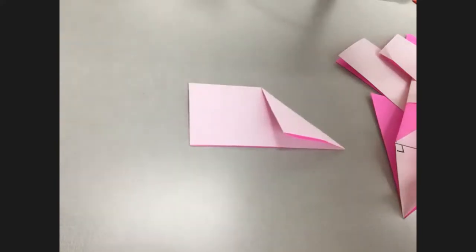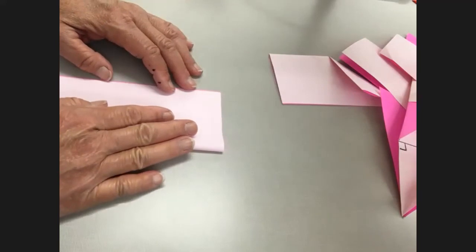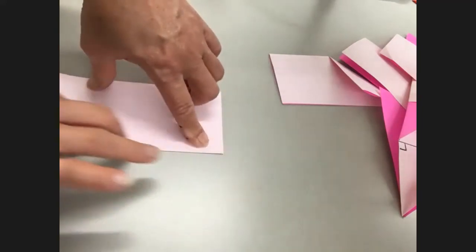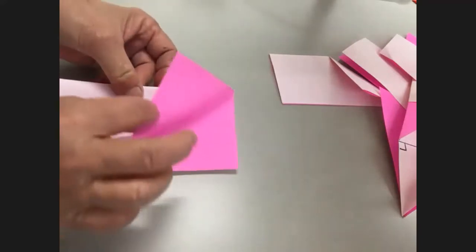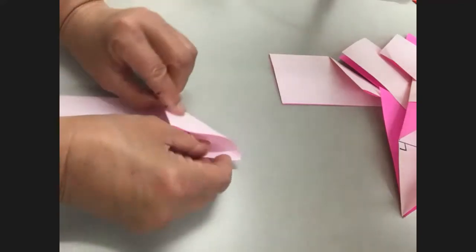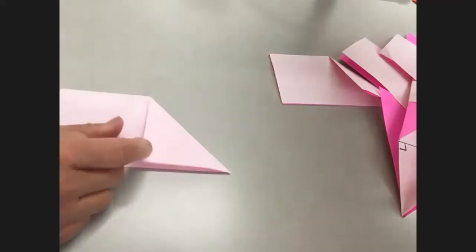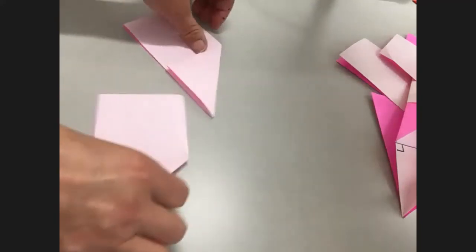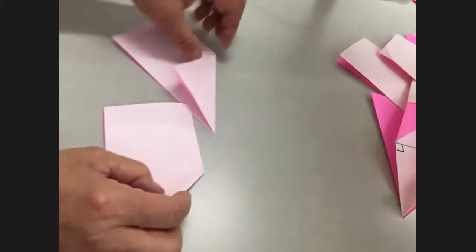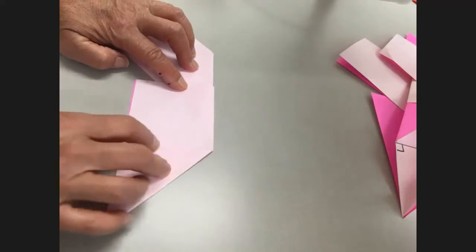Do a second unit. Book fold in half. Folded edge, open edge, top right corner to the center. Now take your 2 units, they're going to go together. Diagonal and the square end are going to go together like this.